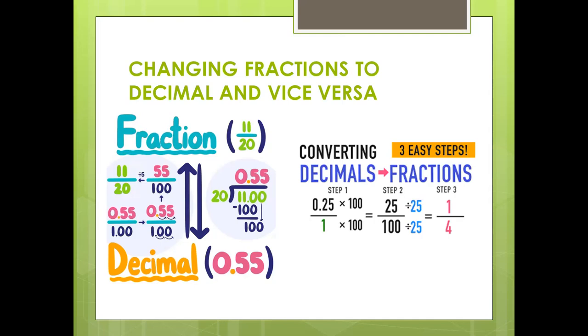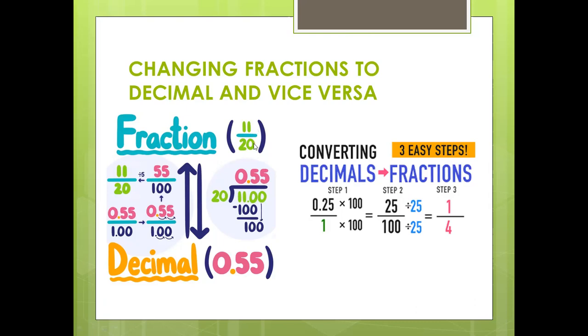When a decimal number is written in a common fractional form, the decimal number is used as the numerator and the denominator is 1 with as many zeros annexed as there are decimal places in the original decimal number. Then the common fraction is reduced to its lowest terms. Now, we have here our example.